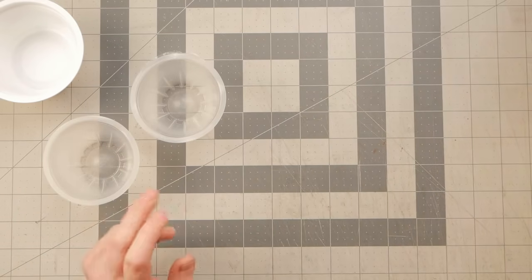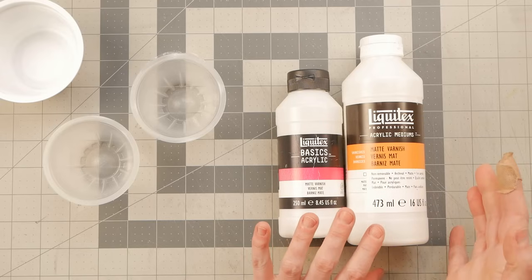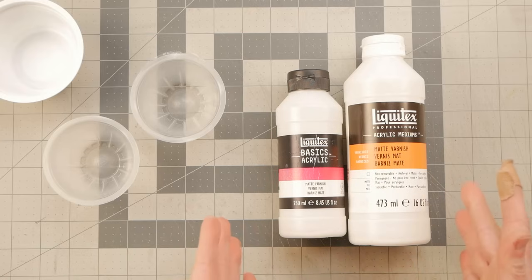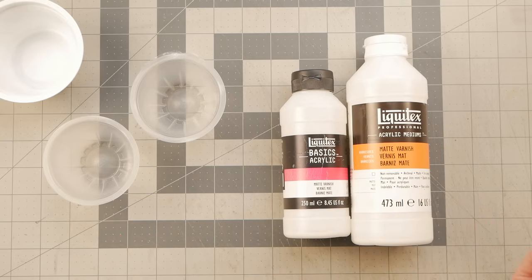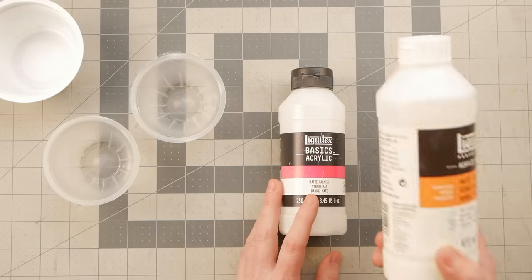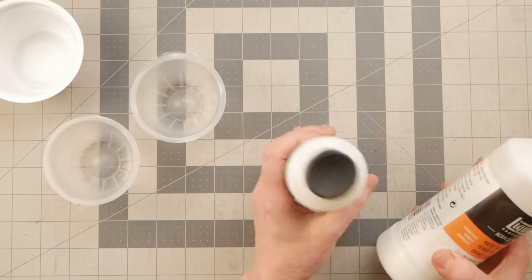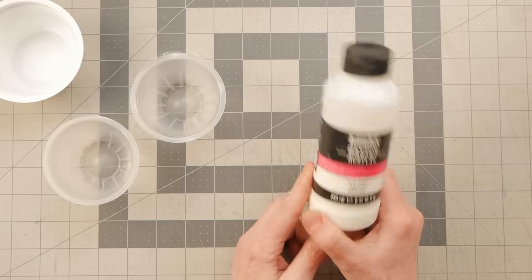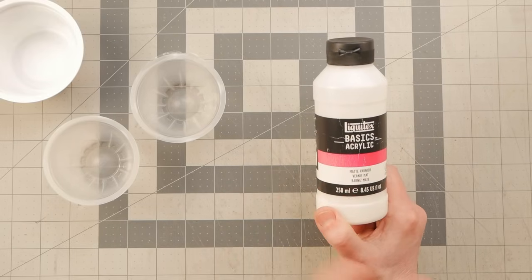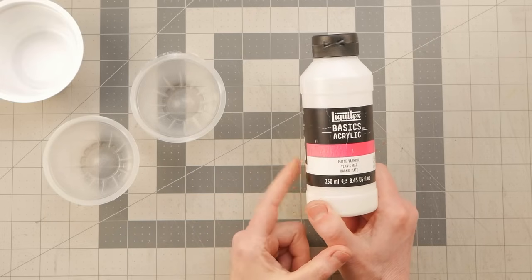So what I did was I grabbed some of my matte varnish. You can get matte varnish in all sorts of brands. This happens to be the Liquitex. It's my favorite. They have a professional version and they have a basics version. They both work very similarly. This one is probably more concentrated. That being said, I think either one of these would work and you wouldn't know the difference. I'm just going to use the cheaper one because why use the more expensive one if you don't have to? This is on my Amazon booksmithables list. If you have a Jerry's Art-O-Rama close to you or Dick Blick or Michaels, etc., you could probably get this locally.